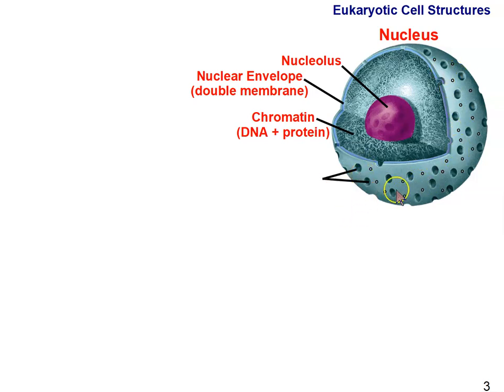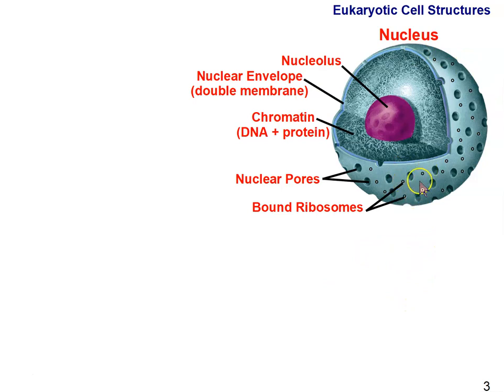If the nuclear envelope looks like Swiss cheese to you, that's because it has holes in it, and in biology we call holes pores. So because these pores are in the nuclear envelope, we refer to them as nuclear pores, and they function along with the nuclear envelope as a selective barrier, and so certain things are going to be able to pass through those pores while other things can't. Most notably, DNA cannot pass through the pores, or does not pass through the pores, whereas RNA does. So RNA is able to leave the nucleus once it is made through the process of transcription in the nucleus. It's able to leave and go out into the cytoplasm.